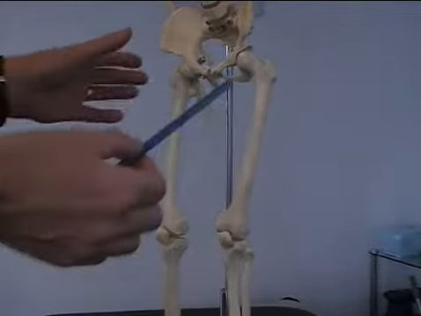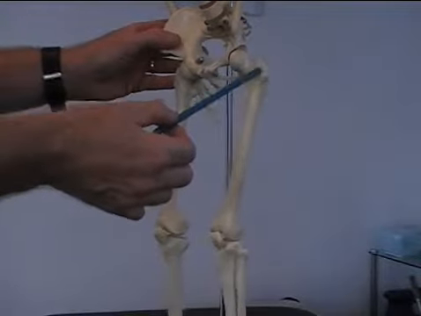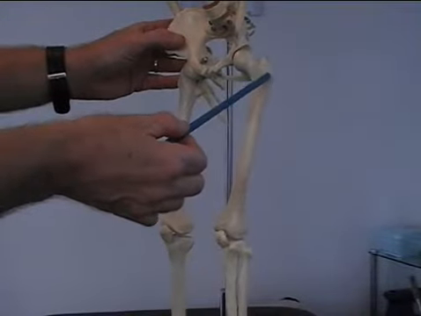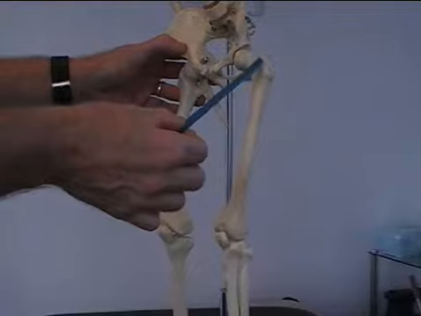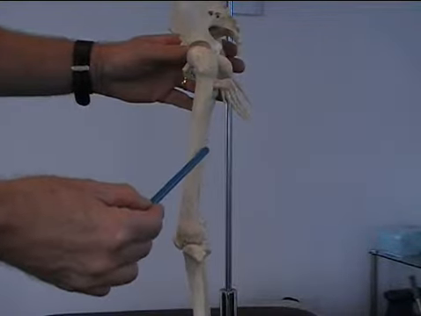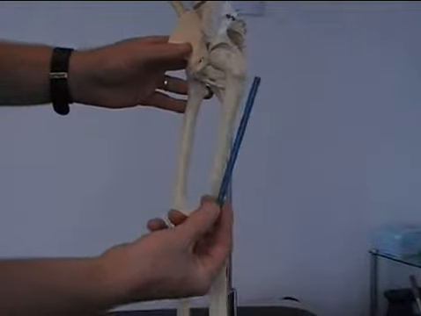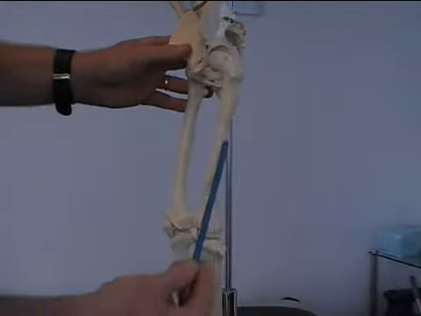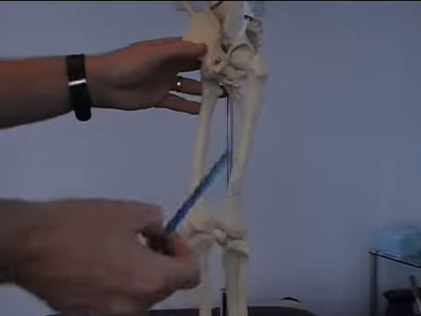Again, this originates off the greater trochanter, so it runs all the way up to the greater trochanter and the proximal to lateral lip of the linea aspera. So it's actually attached to this line that runs down the back of the bone, so it sits on the outside to the greater trochanter and onto that linea aspera running down it.